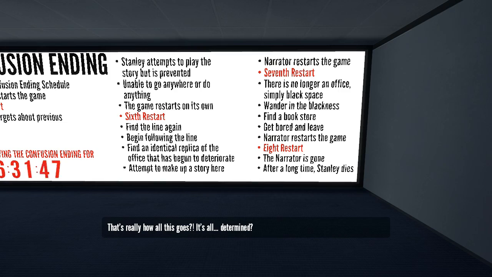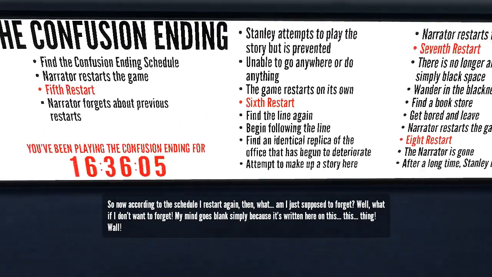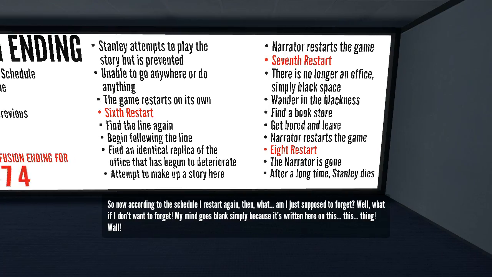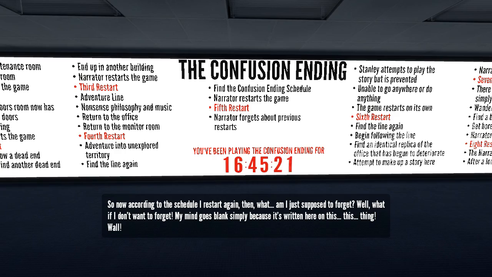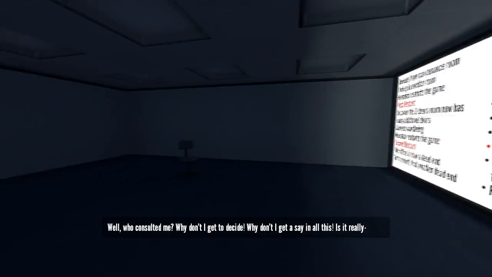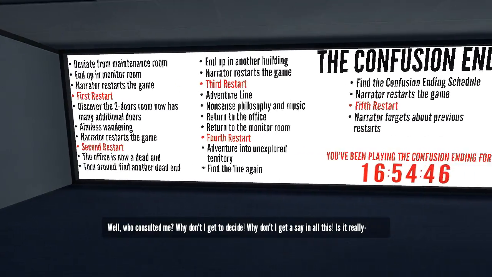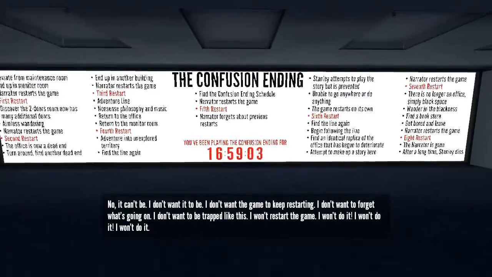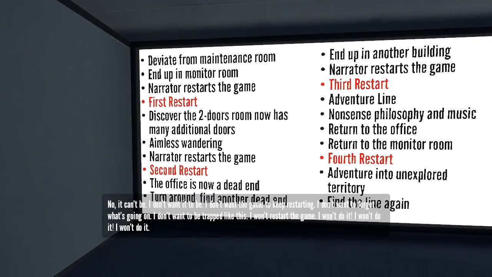It's all determined? So now, according to the schedule, I restart again. Then what? Am I just supposed to forget? Well, what if I don't want to forget? My mind goes blank simply because it's written here on this wall. Well, who consulted me? Why don't I get to decide? Why don't I get a say in all of this? Is it really? No, it can't be. I don't want it to be. I don't want the game to keep restarting. I don't want to forget what's going on. I don't want to be trapped like this.